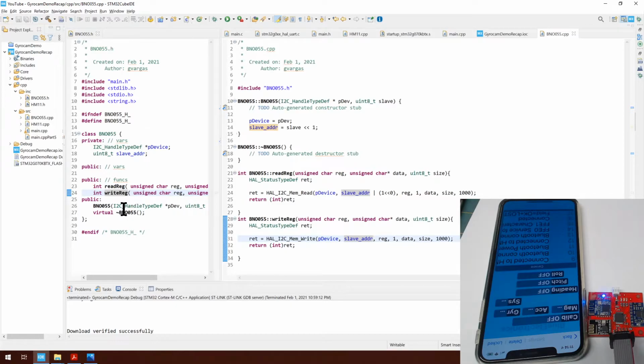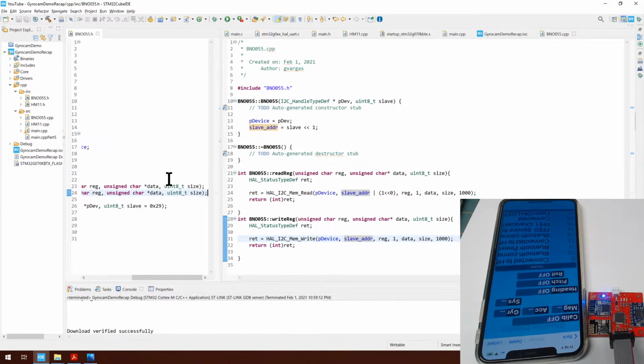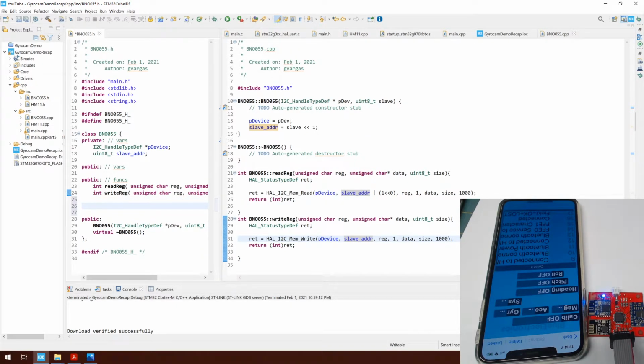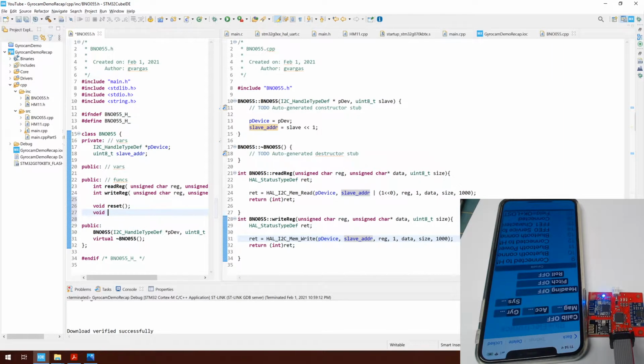Okay. Next function, or next two functions, we need a function to reset the system and another one to enable it to start getting orientation data. So first one we'll call it reset, nothing on it. The next one, enable and DOF, which means 9 degrees of freedom. Okay.